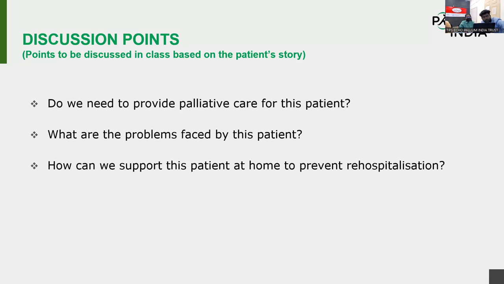With a proper home visit and giving them the actual treatment they need, we can prevent rehospitalization. For that to happen, I will suggest a home visit at first. If we are not able to do that at first, we should call them. Then we should assess the situation, how they are living and what their exact conditions are. Is the patient living alone right now, or is she having any support from family members, or who is taking care of her? That kind of thing needs to be assessed. After the basic assessment, with proper communication, we can move on to further treatment or procedures. So to prevent rehospitalization, we need proper care, and after that, we need continuous follow-up.